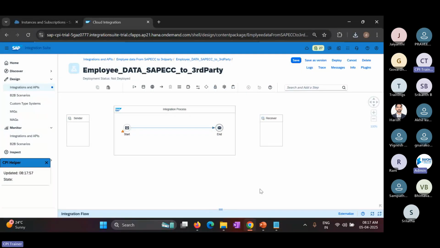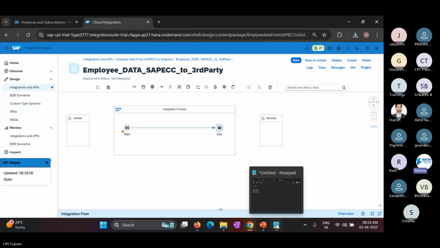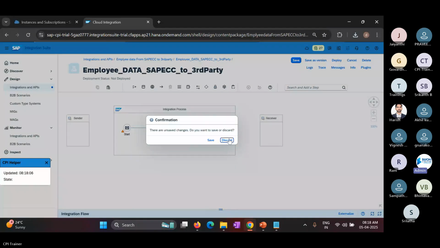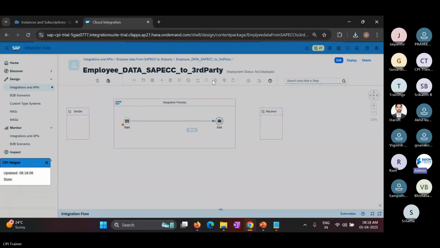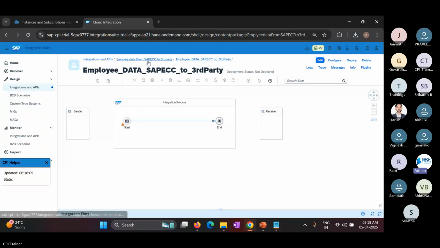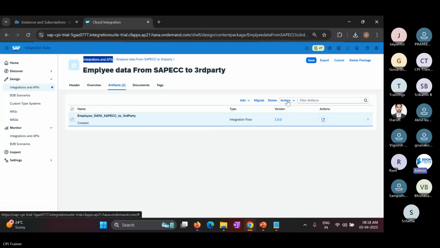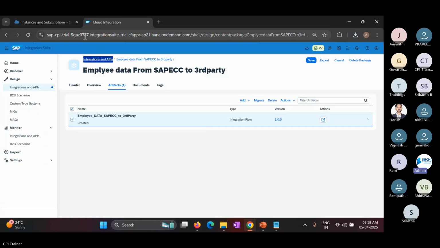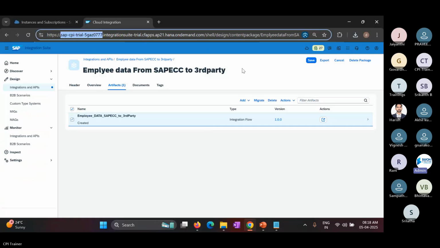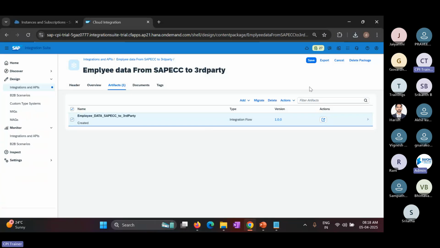Now, what he is explaining is the meaning of configure and when to use it. When you go to other systems, ideally the development server, quality server, and production server are different for everyone. Just like CPI having different development and quality servers, the senders will also have different systems for development and quality, and the target systems might also have different servers for dev and quality. So we use the configure option whenever we want to change the channel parameters.